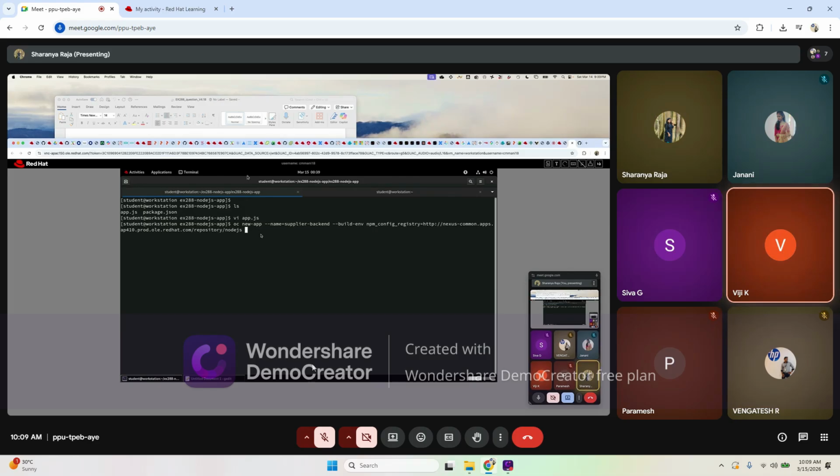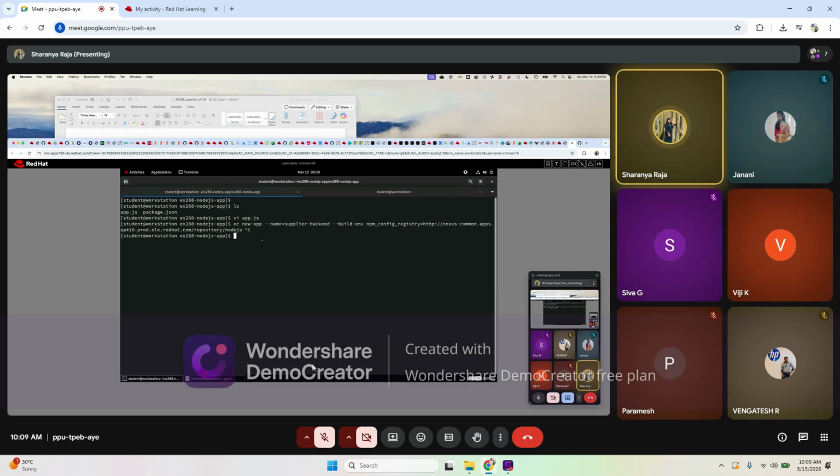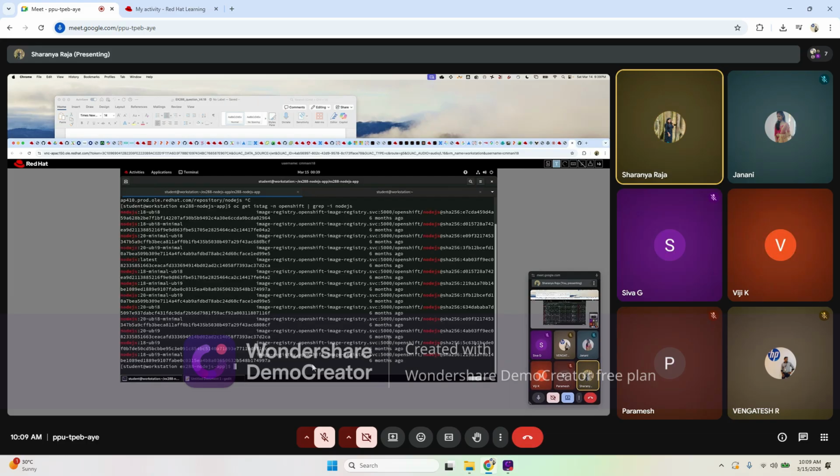But before we pass the image, we can actually check it here. oc get imagestream or istag -n openshift | grep -i nodejs. Like what are all the images you have. Similarly, whatever image they have given in the question, you are just verifying whether it is present here, and then run the same command from the top.